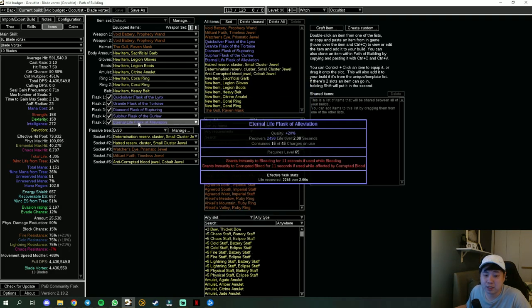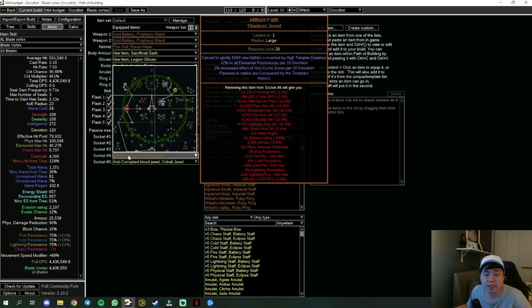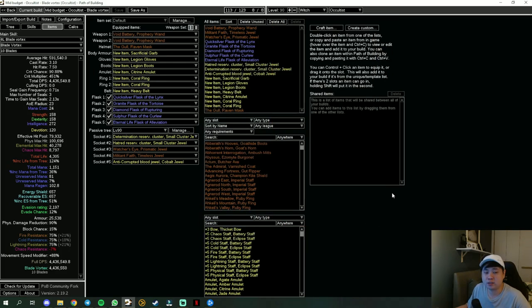Okay, the flask is also still the same, right? Like I mentioned, the only difference is the Watcher's Eye and the Militant Faith plus the Void Battery and your body armor. That is what is going to make up for your mid-budget build. You're going to start exploding stuff. You start clearing maps really fast and really good. I am very, very sure you are able to do high tier maps with this, okay? Very, very sure. Low budget, maybe still okay.